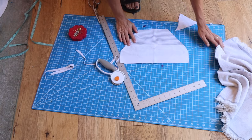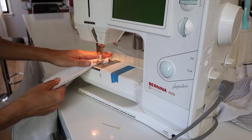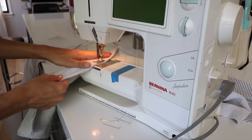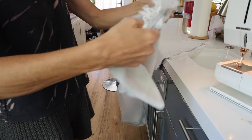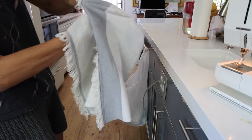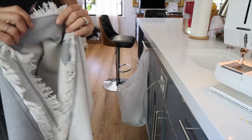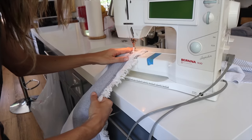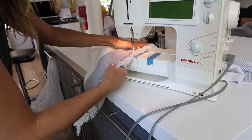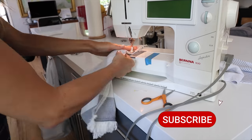Now I'm sewing closed the seam in my first hood. Start where the fold is — the part we did not cut near the forehead — and gradually work your way into where you did cut. Sew it closed, and when you flip it inside out, voilà, you have a perfect hood. If you're only doing one layer, you're done. Because I'm doing two, I'm putting them inside of each other so it's clean finished with the print from both sides and the seam allowance is hidden on the inside. Then I sew it closed in the center front and along the bottom so the hood becomes one complete piece.